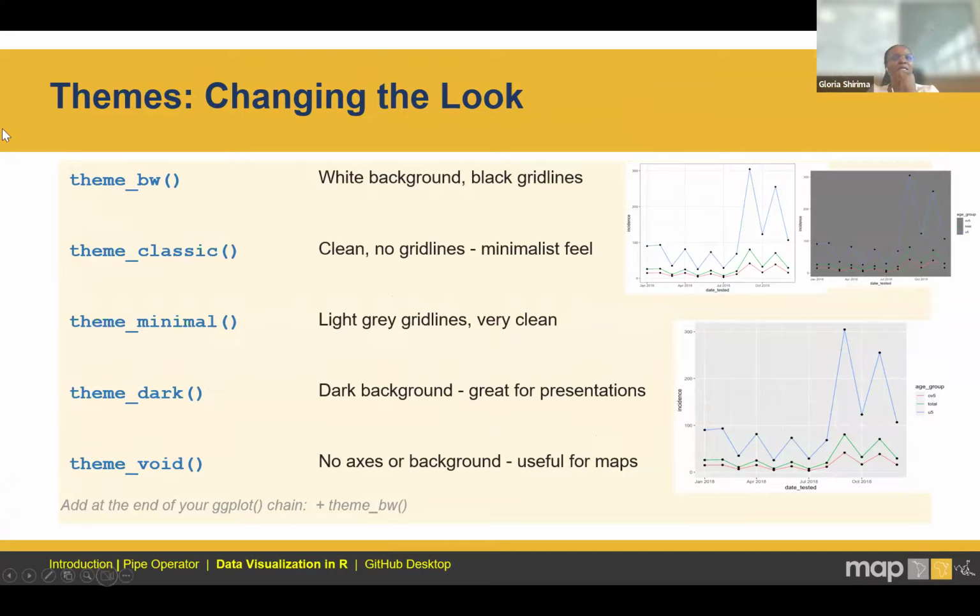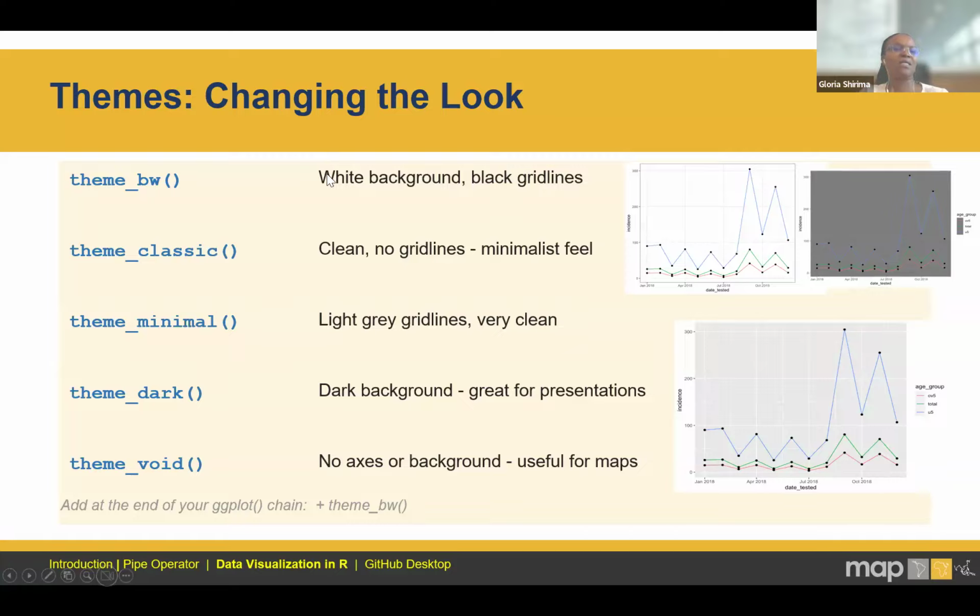Okay, I'm plugged in. So we have the default background, which is the gray one, but you can always want a white background, a black background, and many other customizations to change the theme. And that is one of the layers that comes after your mapping, if you want a geom point or geom line, and many other types of graphs.